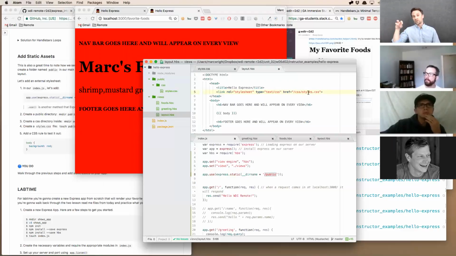If you wanted to include a separate JavaScript file, which I'm actually going to encourage you guys to do during lab time to play around with it, you would do it in the same way. You'd put a script tag in the head of your HTML and then make sure that the path is correct. Sometimes that's the tricky part, like, why isn't my path working? Once that sinks in and you get into that habit, I think the path will start to make more sense. But that's how we add static files to our Express applications.